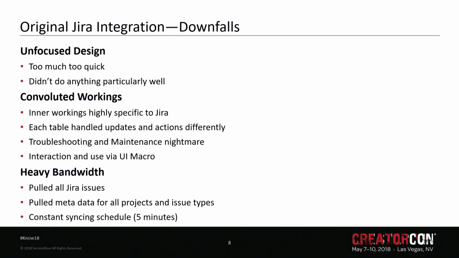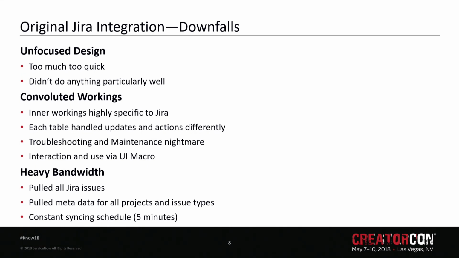So just to summarize, why we went away from our original JIRA integration: it was very unfocused. We tried to do too much too quickly all at once, and it didn't really handle anything particularly well. It had a lot of features, but they were unreliable. The other issue was how convoluted we had built it. There wasn't any standardization, so when it came to troubleshooting or maintaining it, it was a losing fight.